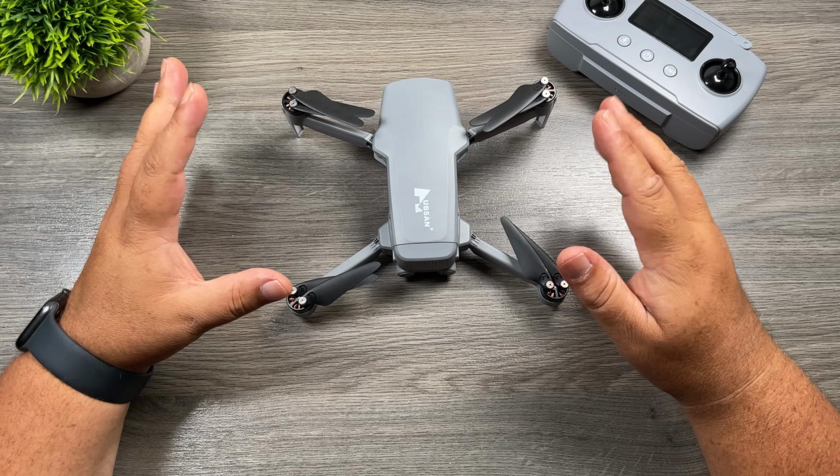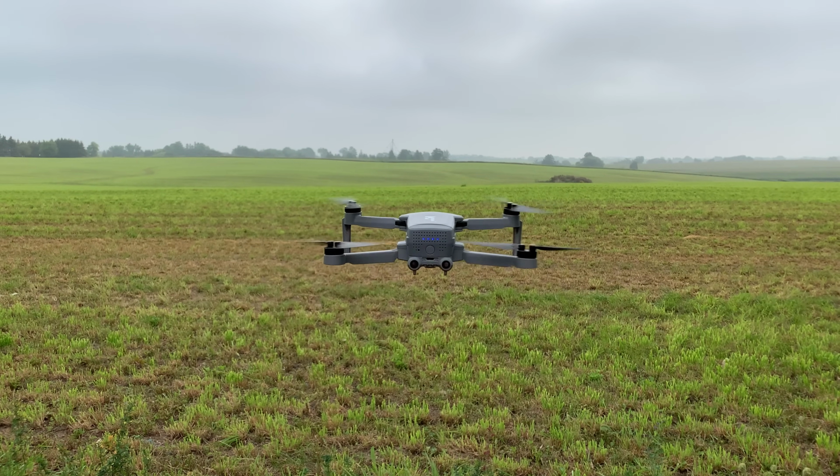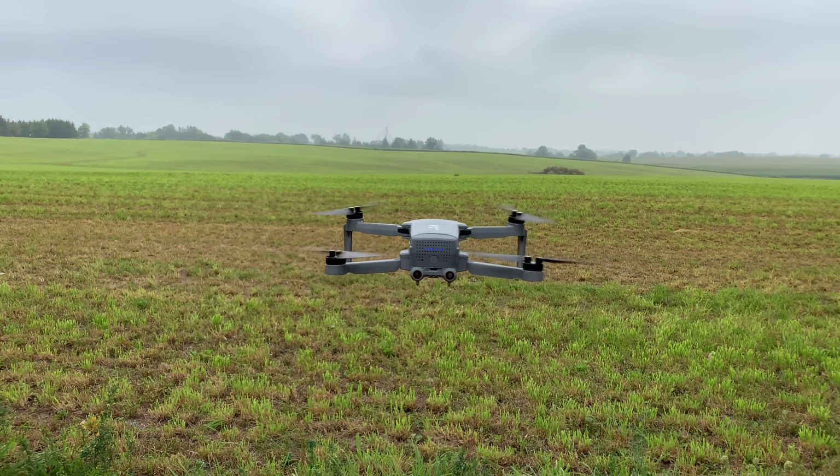On top of that, the drone actually hovers quite well. I have no complaints there. It held its position really well while hovering. Even when it was a little bit breezy, it pretty well stuck to where I took off from. So they've done a good job with the way it hovers.